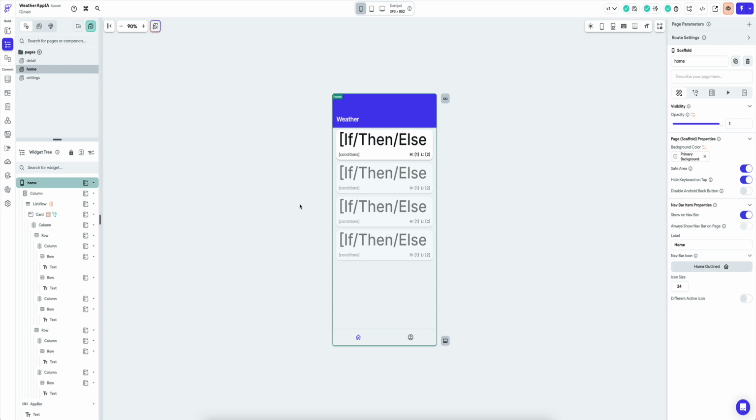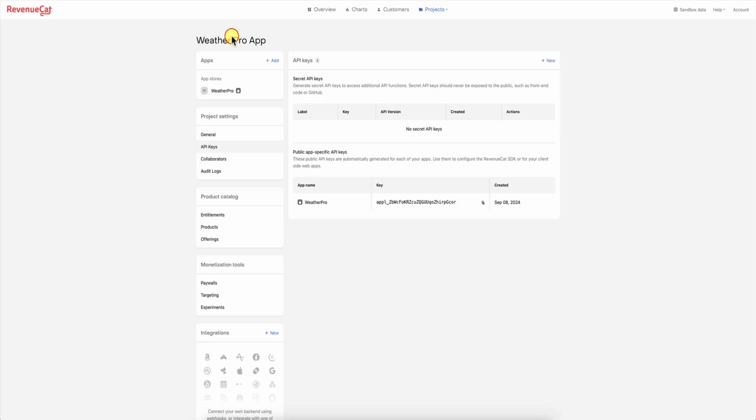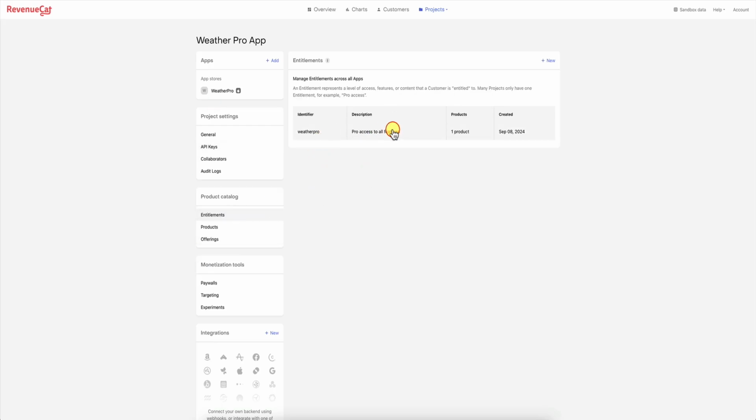Remember this entitlement? When we configured it, we only have this one entitlement, so we're going to be checking if the users have access to it. But the actual packages, the products, there could be multiple of them, like a day trial, a week trial, a month trial, a yearly trial, a subscription, a one-time purchase, etc.